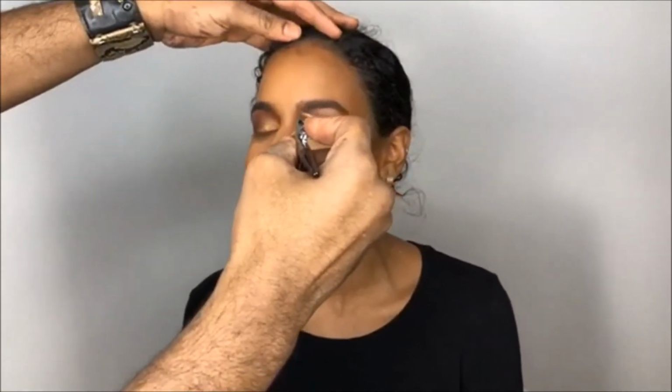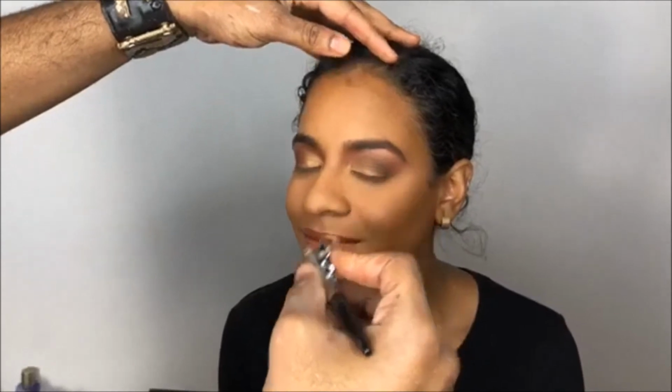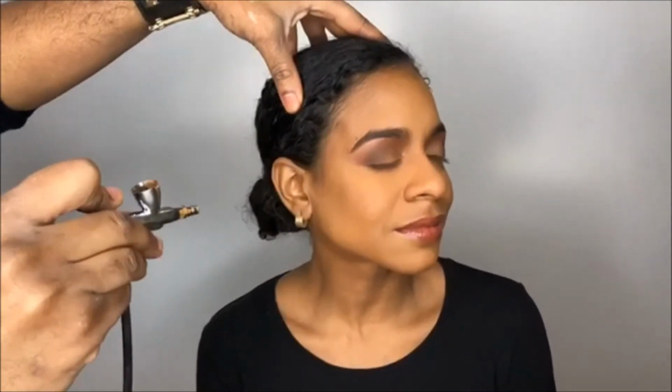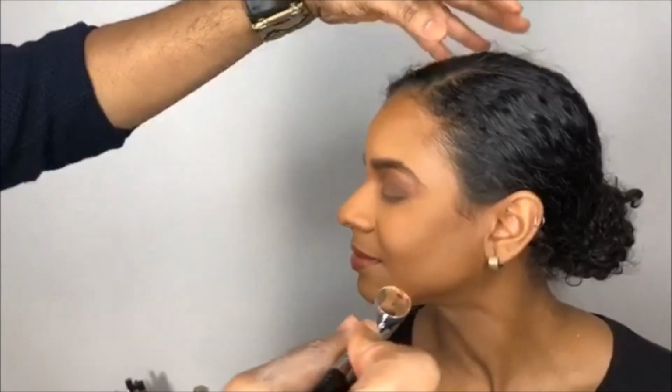And you can use that 15. I really like the 15. When you get really acclimated with angles with the airbrush, you'll see how you can use it for all types of contouring, especially if you're trying to just get really deeper. I go a little bit more deeper with the contour right at the ear, right at the tragus, then keep it lighter in this area. So I just kind of go deeper there, just there. Okay.